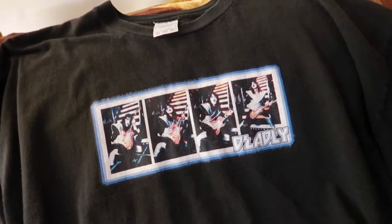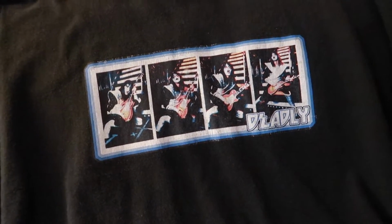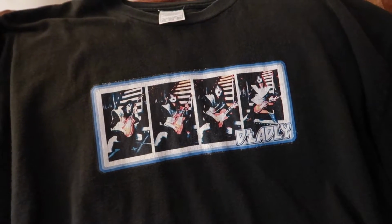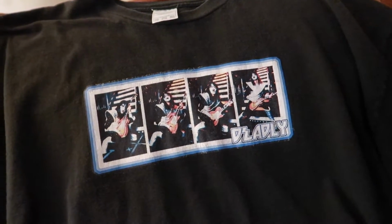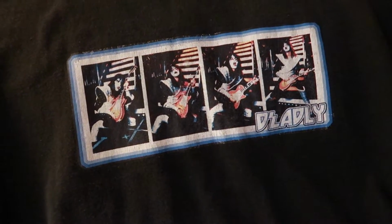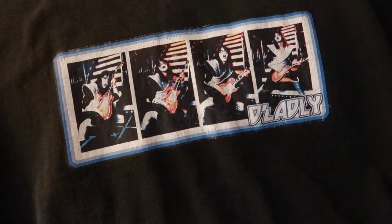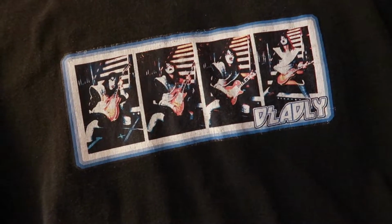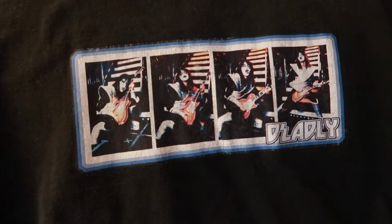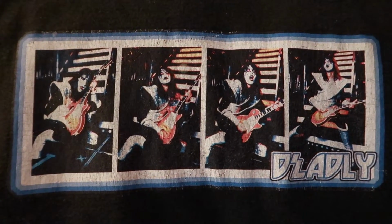This was during that early 2000s era, when all of those t-shirt companies started popping up online, like Fright Rags, Rotten Cotton, Hot Topic was real big at the time selling t-shirts. There was this website company called Deadly that sold pop culture shirts. One of the shirts they had had Damone on it from Fast Times at Ridgemont High, and it said something about the Van Halen ticket guy. But they had this awesome Ace shirt with that Deadly logo written in like a Kiss logo.